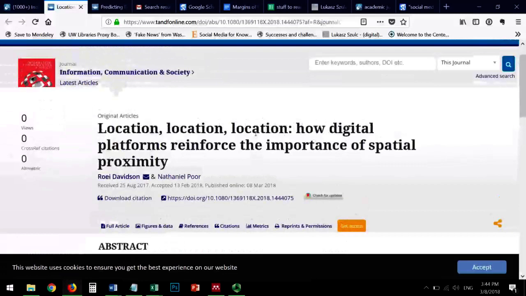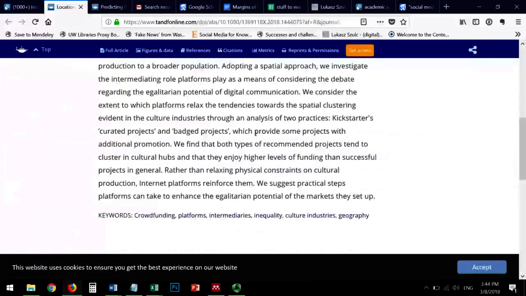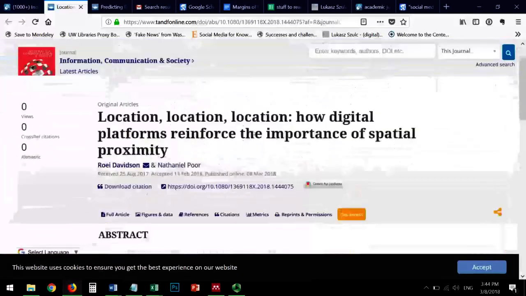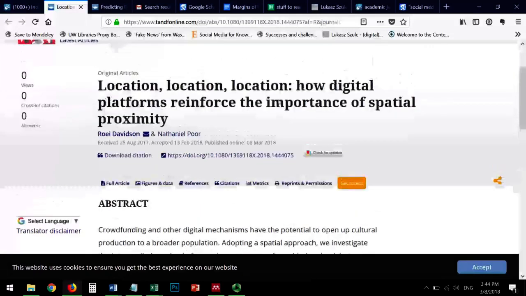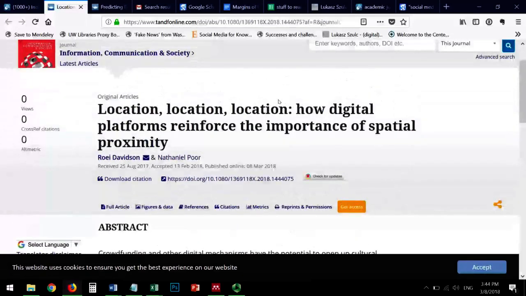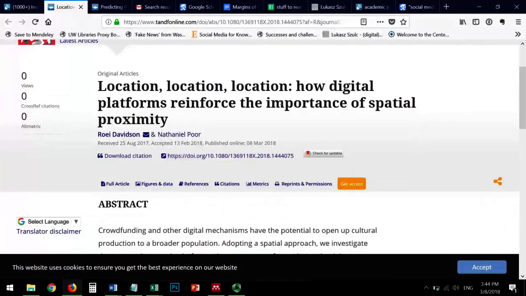Maybe I'm not going to read this whole article today. Maybe I will never get around to reading it. But when I bump into him, I can chat and say, oh, I saw that crowdfunding article you wrote. That's cool. Or if a student comes to me and says, I'm really interested in studying crowdfunding, maybe I don't know anything about it off the top of my head, but I can say, oh, Nat Poor wrote this article about it. You should check it out. So it keeps it in my mind. So that's keeping up with the literature.